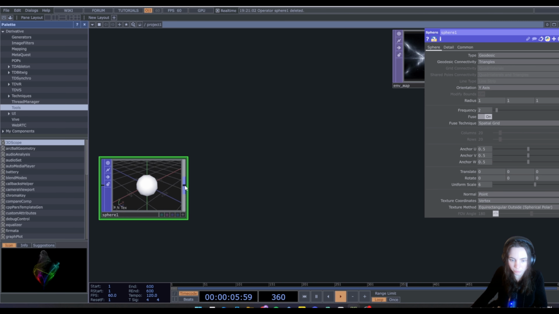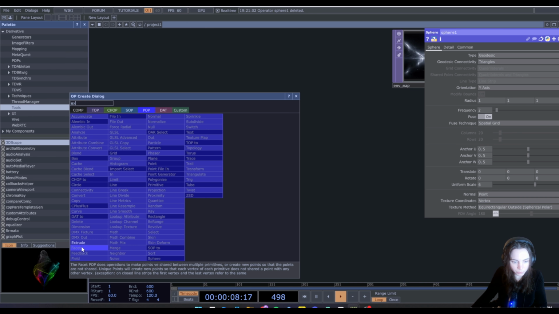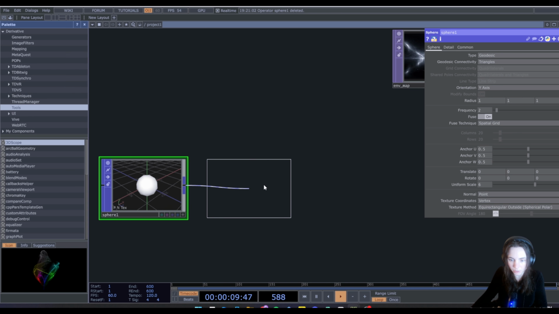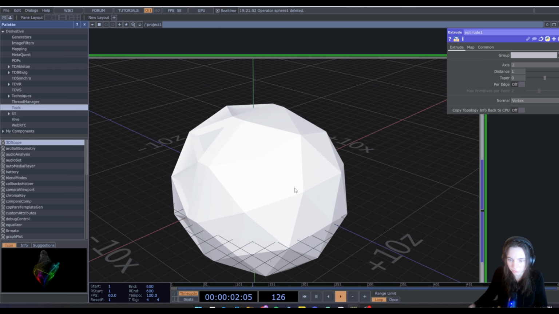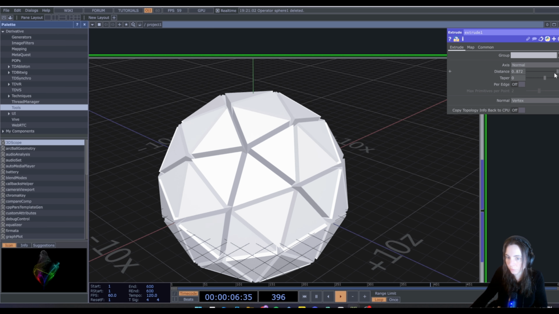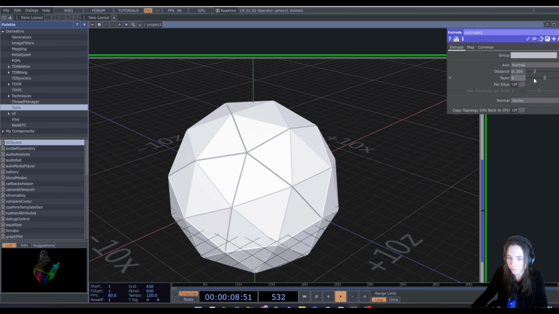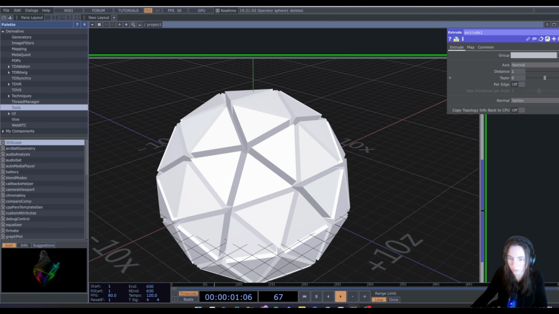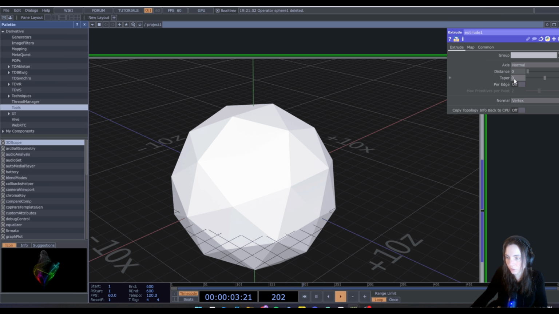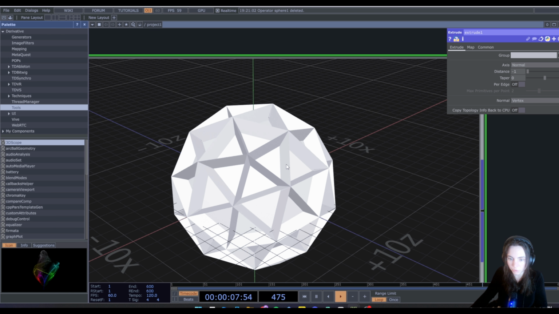The next thing we're going to bring is an extrude POP that will create the extruded face. So we have to change the axis to normal. And then when we change the distance, we're going to see the extruded part. So now it doesn't go below 0, but you can use minus. For example, you can use -1 and then it would extrude inside.